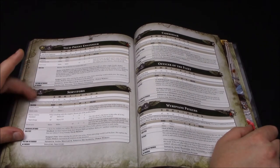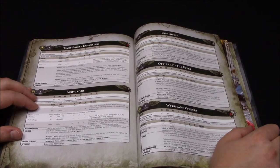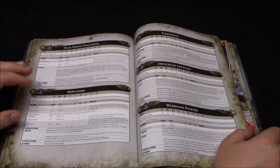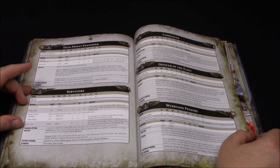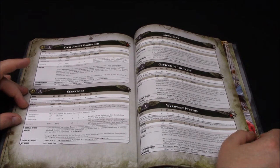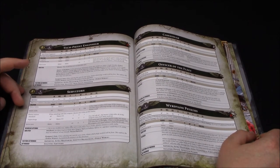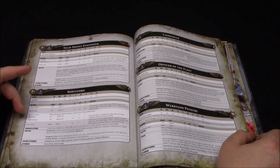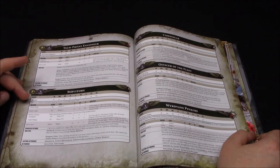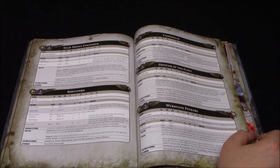The reason why they're probably movement 5 is because they usually carry a lot of heavy equipment for a human being standard. So, bearing in mind they're like drones and that kind of thing. Heavy bolter, which we know about, it's equipped with a multi-melter, plasma cannon, and servo arm, which we've already been through the rules for. This unit contains four servitors. Each servitor is armed with a servo arm. So there you go. That comes out as standard.